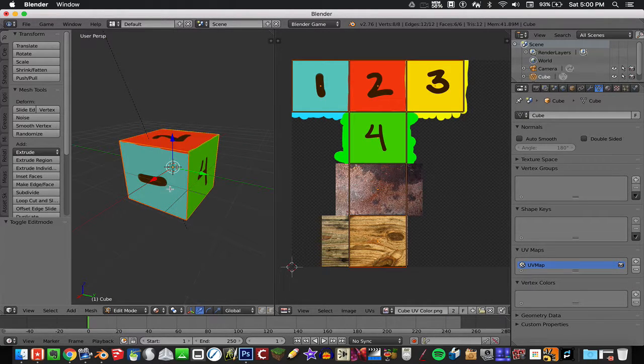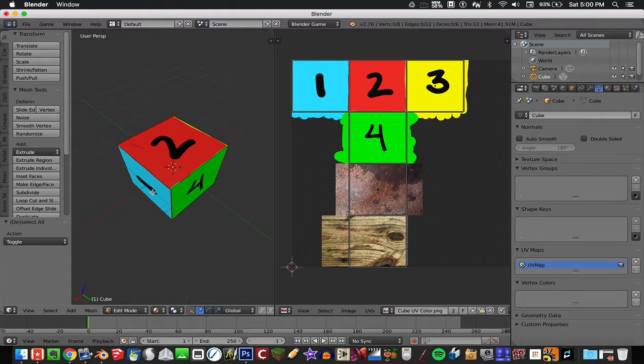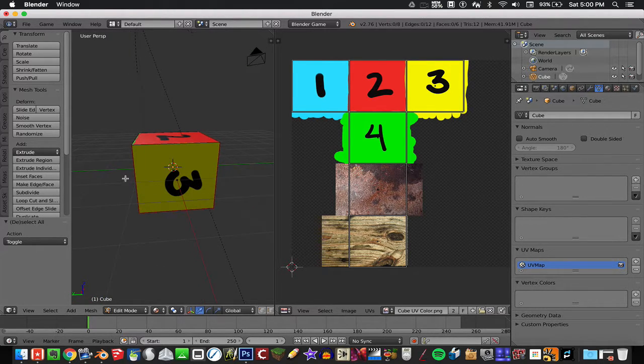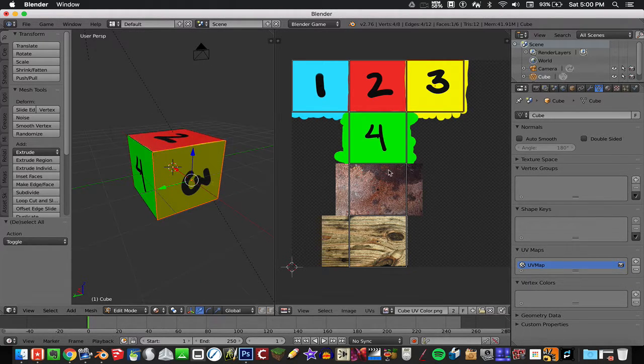So the only problem now is that if you look at this, you'll notice that some of the textures are upright and some of them are not. So what could I do here? Well, the 3 is on its side. So if I select the face there and then I select the face over here, I could go ahead and rotate this inside the UV layout. And I'm rotating it 90 degrees. So I could manually do it, or I could just press R, type in 90, and then there you go.